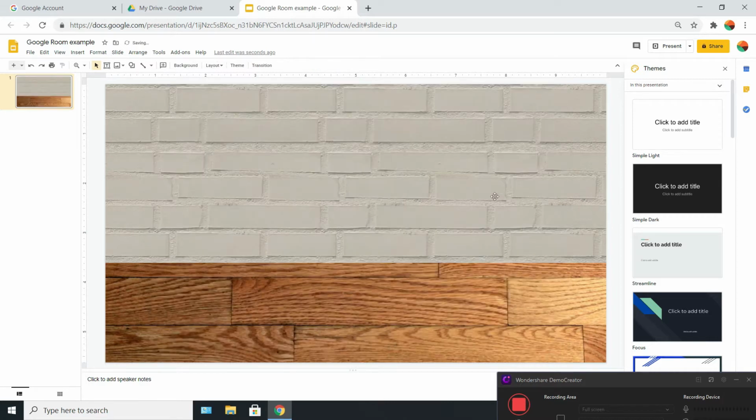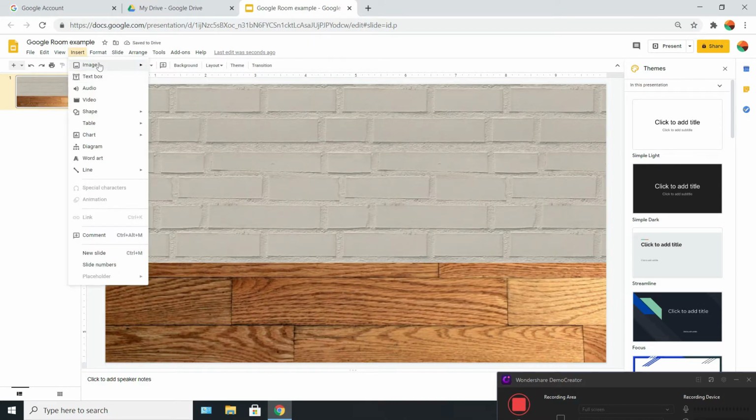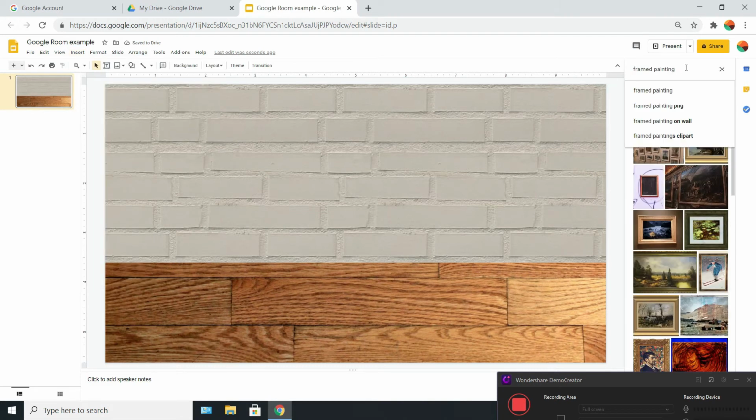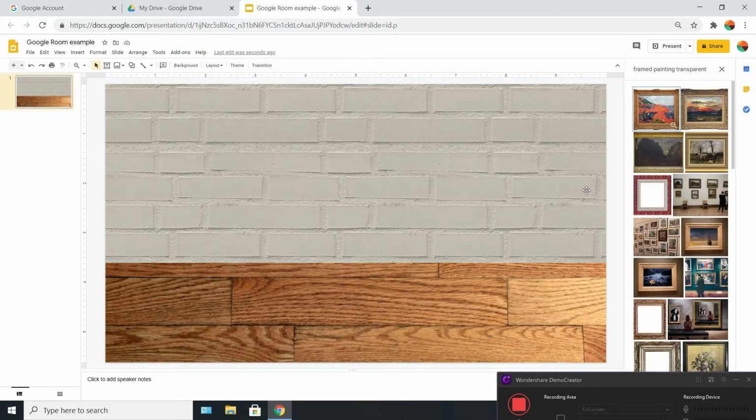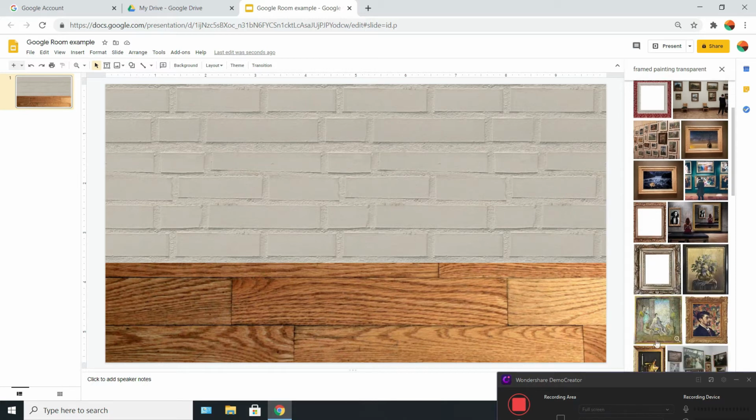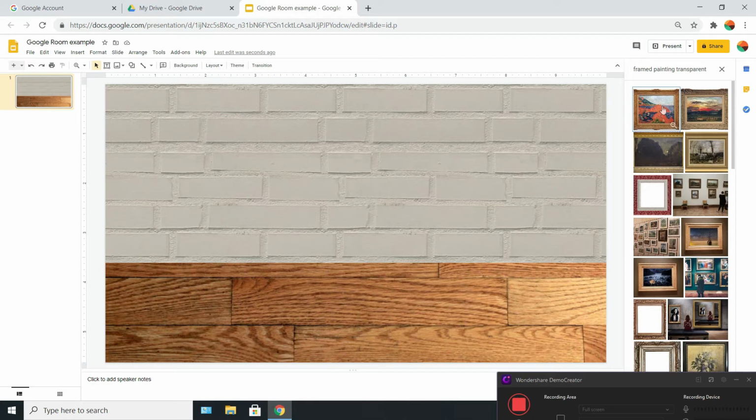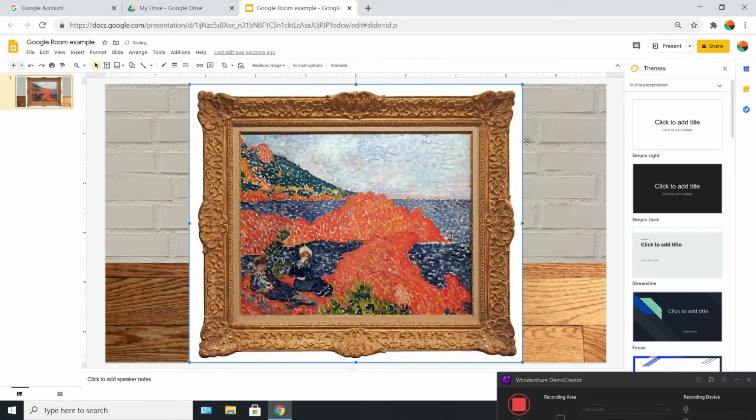But instead, what I'm going to do is go to Insert, Image, search the web, and behind framed painting, I'm going to put transparent background. So many of these will have the background taken out, but let's see. I'll select this first one.